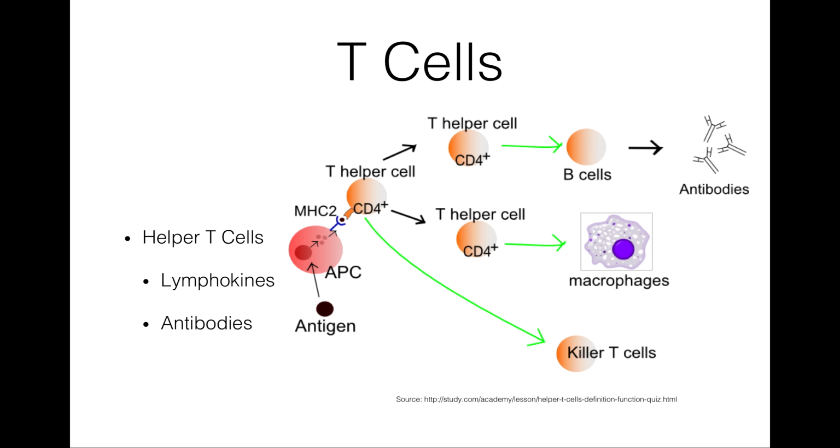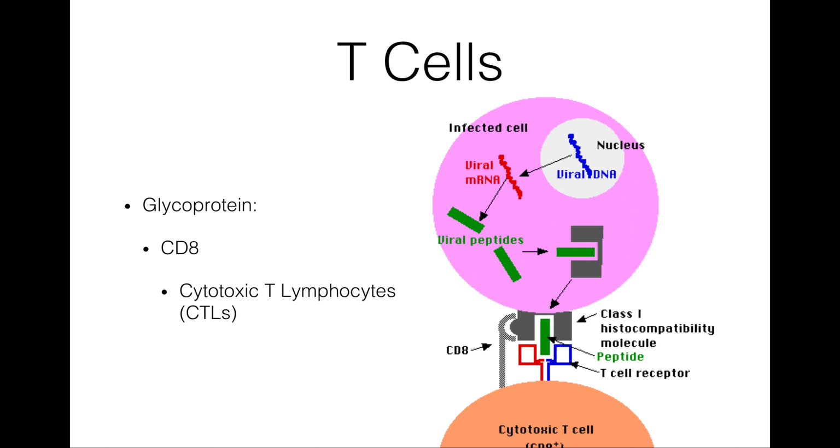So T cells come into play here. There's a couple of different types of T cells, and the first one we'll talk about are helper T cells. Helper T cells are specific for an antigen in the MHC2 complex, and they secrete lymphokines, which stimulate B cells to enter the cell cycle and develop in order to clone their BCRs that have bound this antigen. So helper T cells have to function in conjunction with the B cells. The other kinds of T cells we have are separated by the kind of glycoproteins found on their surface.